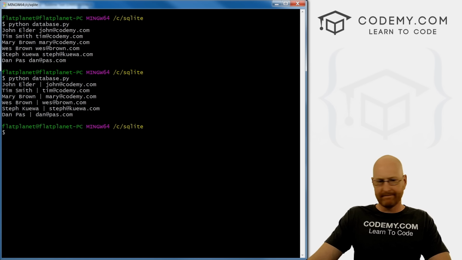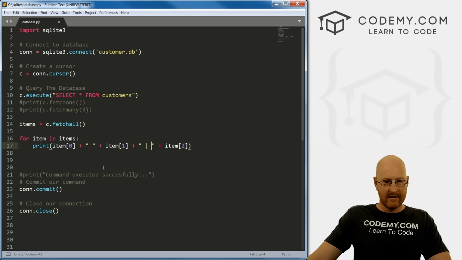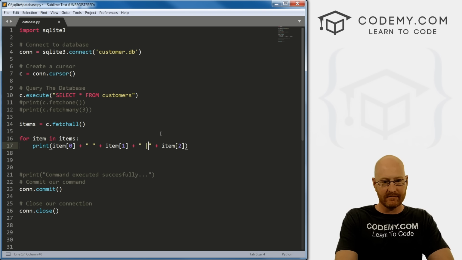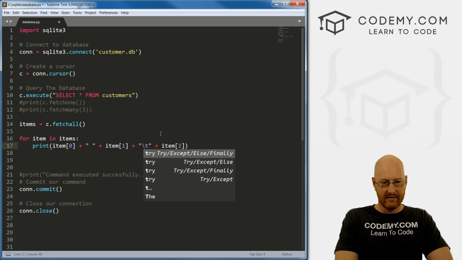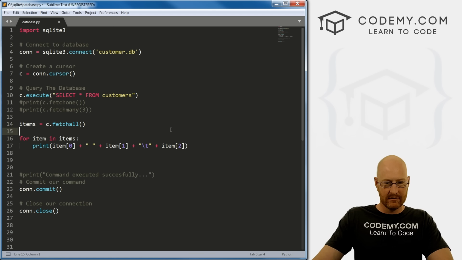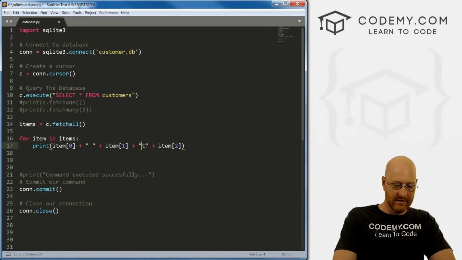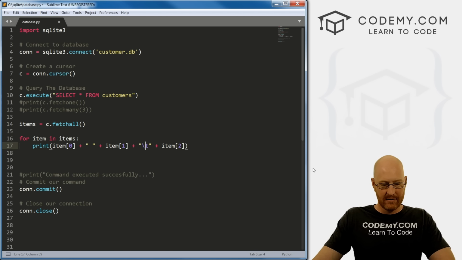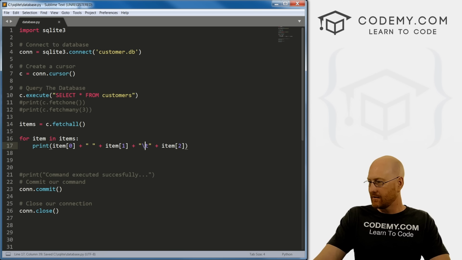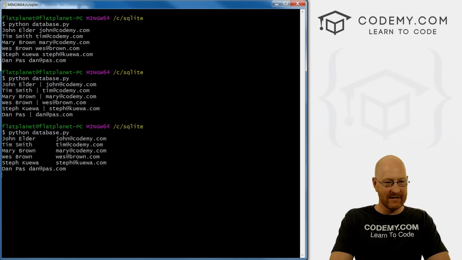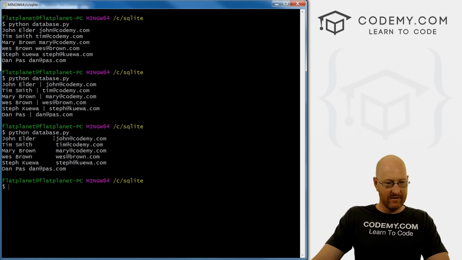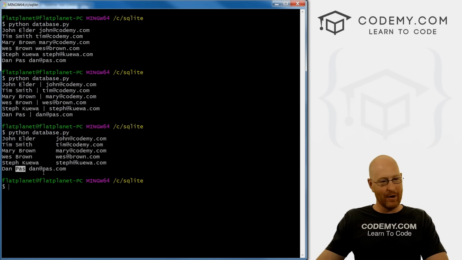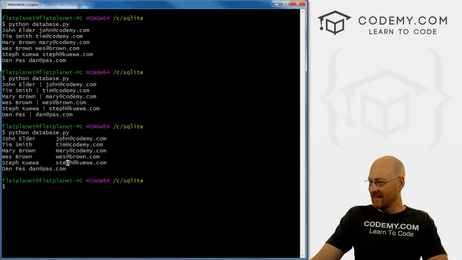We could, I don't know, we could use tabs instead. That is backslash T. Is that right? Or is it forward slash? Backslash. So this will tab everything over. So if we run this, then now things are starting to look a little bit better. This one didn't quite make it over because it did tab, but this name is so short, the tab didn't go as far. That's kind of funny.